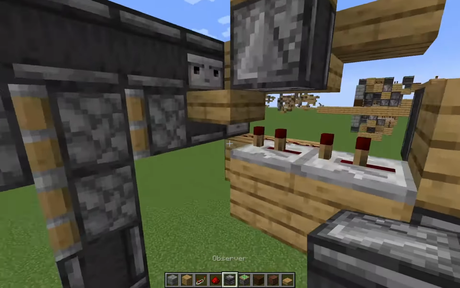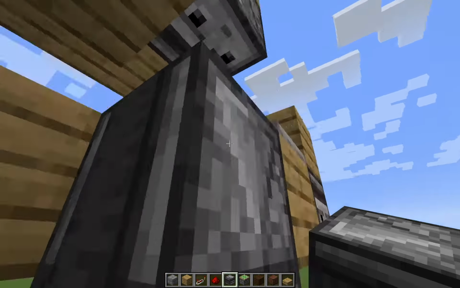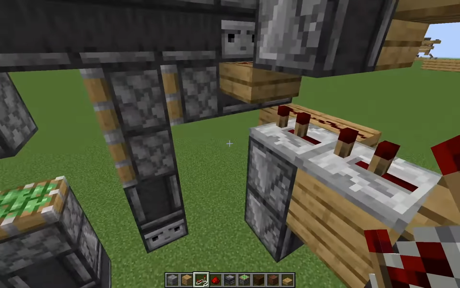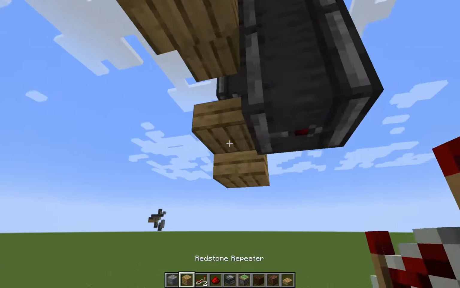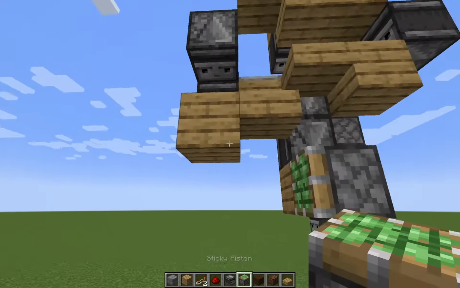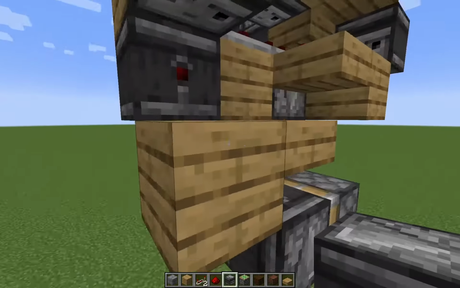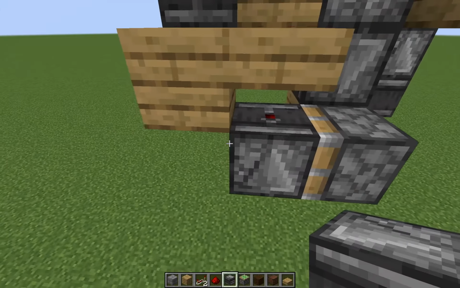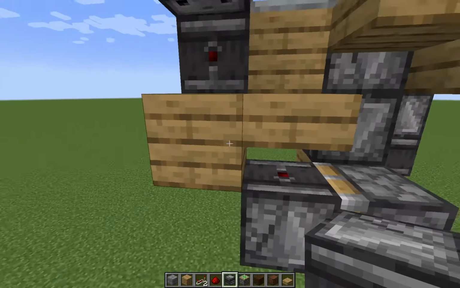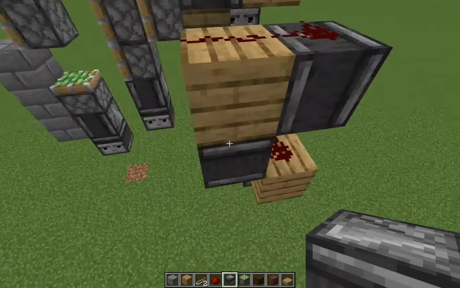So now we're gonna add a little thing to make sure it fires twice. So we're gonna remove that and replace it, which is gonna do some stuff, but that's all fine. Place this here and place sticky pistons facing that way. Then observer there, and basically what this is gonna do is it triggers this once, and then triggers that a second time, and the second time, instead of doing that again, it pulls it back in and doesn't fire because this is a half snap.